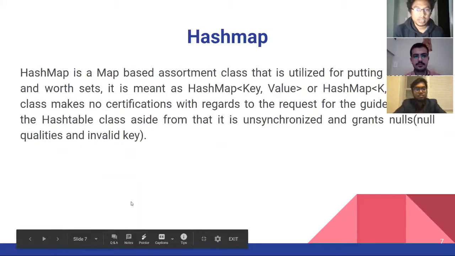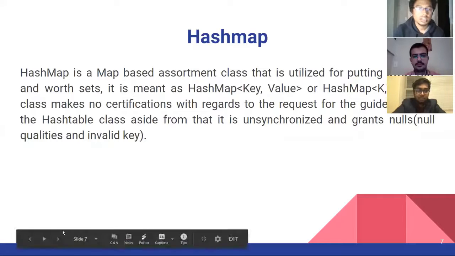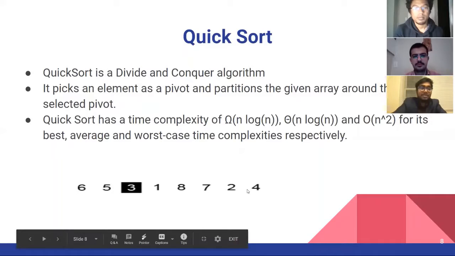If I go to the next slide, it's the hash map that we have used. It's basically the same as a hash table. It has a key and a value, but there is a difference between the hash map and the hash table: the hash map is unsynchronized and permits null. So that's how we use the hash map. The next slides will be presented by Sheikh Sadaf Tasin. Sadaf, welcome. Thank you, Salehin.